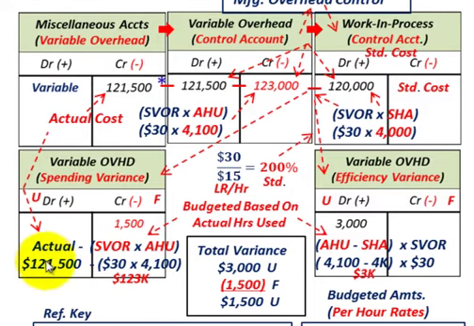If your actual cost was actually more than your budgeted based on actual hours used here, then you would have had a debited amount here, and that would have been an unfavorable amount. In this case, it was just the opposite.